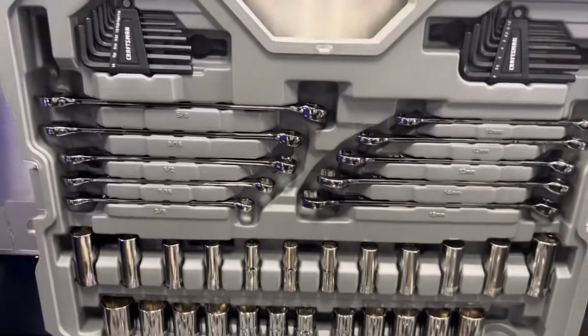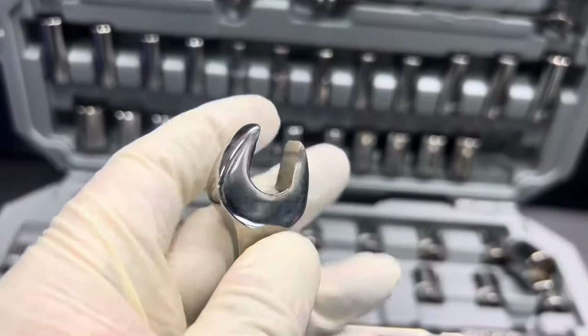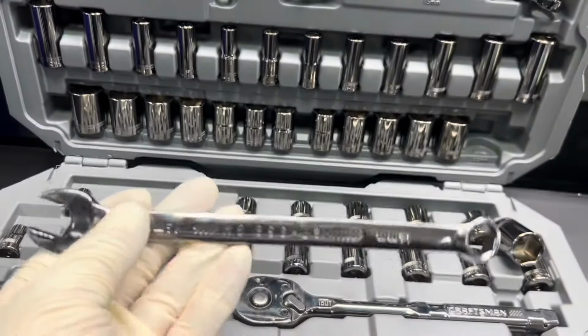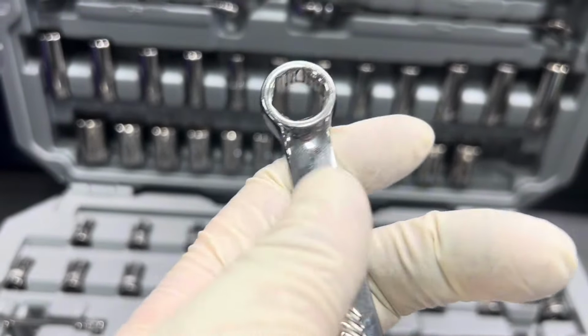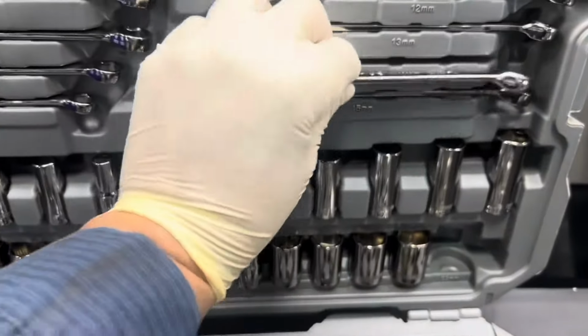And of course, we got your SAE and metric wrenches. As we get the 14mm wrench and we take a look at the open end, as you guys can see, the little teeth and grooves right there, that's basically going to help remove fasteners that are rounded up to 50%. Same technology with the closed end. This is a 6-point closed end. As you guys can see right there, you got some teeth and grooves between the points. That's going to help remove fasteners that are rounded up to 70%, just like the sockets.